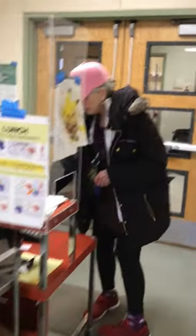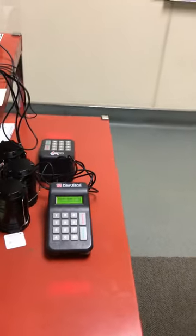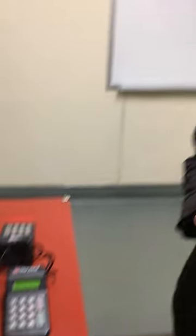You learn your ID number — you just type it in here and press enter. Your teacher knows it, your parents should know it, but if you have trouble, call the office, and I'll help you learn it too. It's important that you know how to spell your first or last name, so if you can't find it, I can look it up if you don't know it or you forget. That happens.